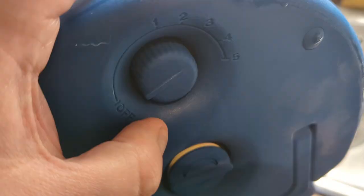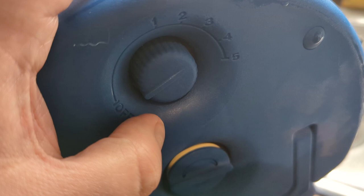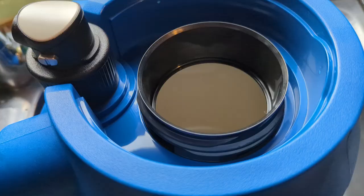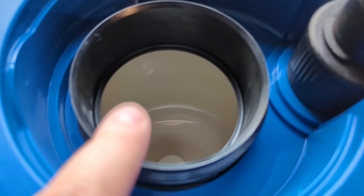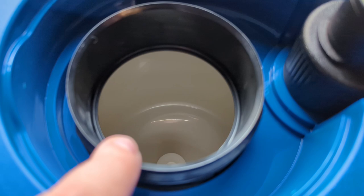Our first step actually starts here. We need this dial right the way up to number 5. I don't actually have enough arms to record this and do it, so I will probably jump cut just a little bit. What our first step is, I'm going to pour the purifying agent into this pinter. What I'm actually going to do though is, what it says is pour the purifying agent in and then pour hot water on top of it.